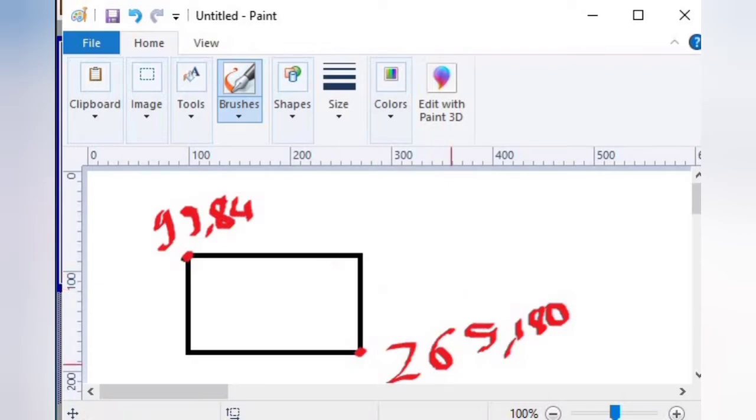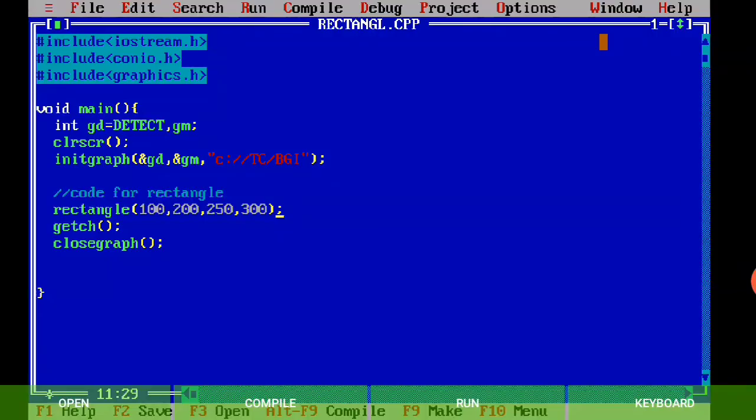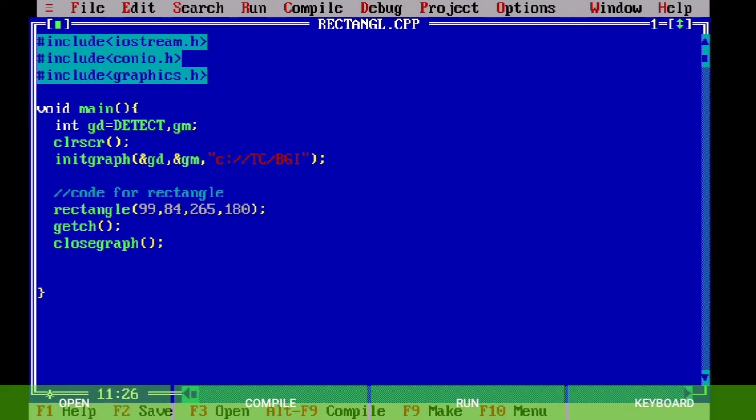So let's put these points into our rectangle function. The first point was 99 and 84. Similarly, the other point was 265 and 180.